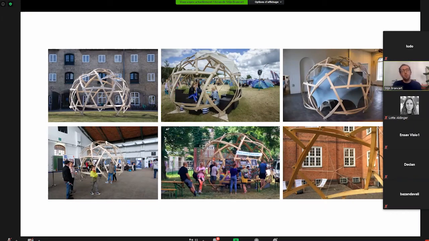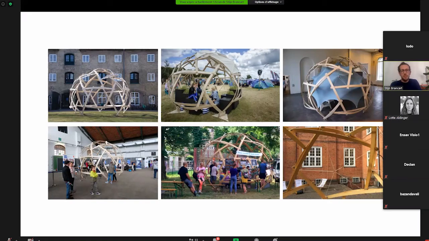So one of the projects that I'm now involved in is seeing, okay, can we actually do something with this system? Are people interested in using them, for example, for events? But also, can everyone construct this, or do you really need expertise? We were also contacted, as in the picture at the bottom middle, by someone who said, oh, that's a nice structure, can I build this? So we just sent them some drawings of the different lengths of the components and how they were connected, and he actually fabricated and assembled the structure himself.